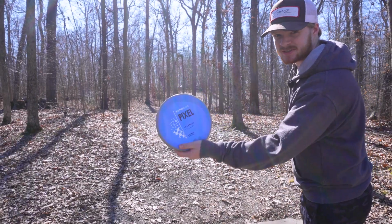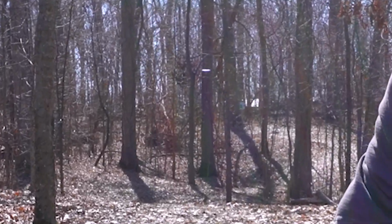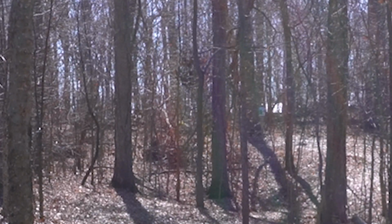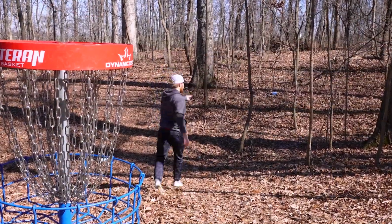First throw with the Simon line Pixel. Oh, bad kick. On that throw, I threw it flat, maybe on a little bit of hyzer. It actually flipped up and started to turn over, but then it just hit a tree. So it does seem like it is a straight putter. The Pixel landed back in here.